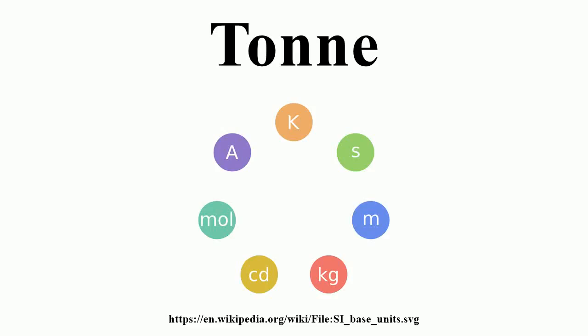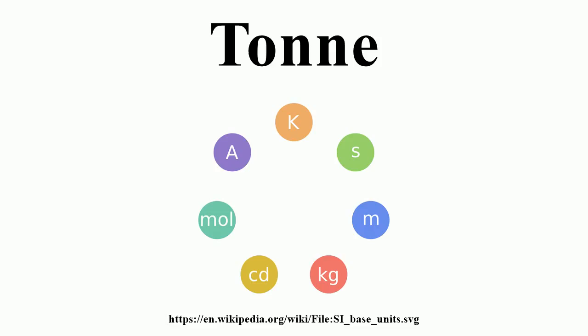The tonne, or metric ton, is a non-SI metric unit of mass equal to 1,000 kilograms, or 1 megagram. It is equivalent to approximately 2,204.6 pounds, 1.10 short tons or 0.984 long tons. Although not part of the SI per se, the tonne is accepted for use with SI units and prefixes by the International Committee for Weights and Measures, along with several other units like the bar, liter and day.